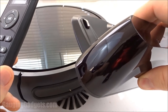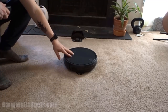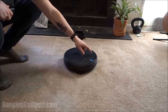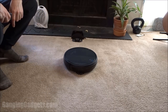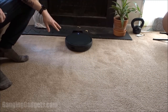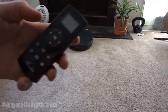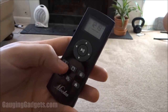I'm going to go ahead and get the charging station set up and we can see how the vacuum cleaner acts in my apartment. So I have it set up here with the vacuum and the base station. I'm going to go ahead and turn it on and then hit the home button and see what happens. So now it's trying to orient itself and find the home station — and just like that it was able to find the charger and is now charging. Now as a test I'm just going to hit automatic clean, so it'll just clean this area and we can see how it does in this room.